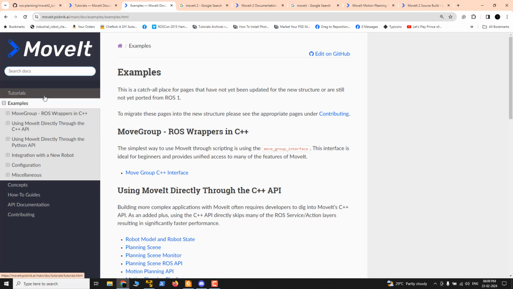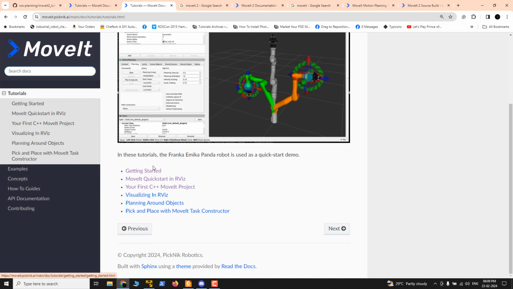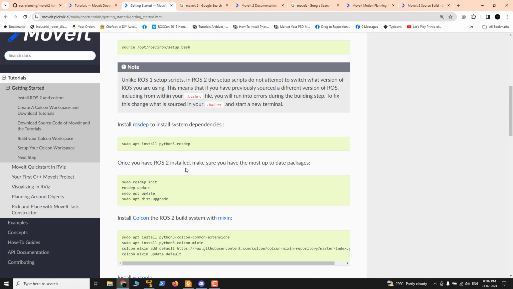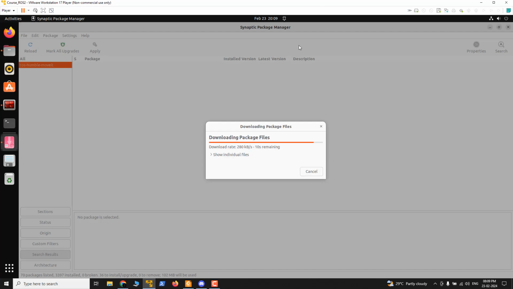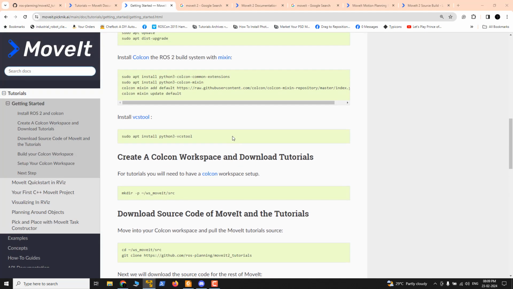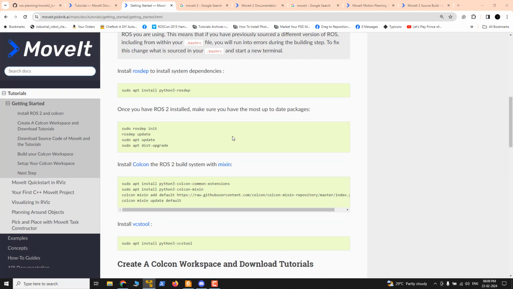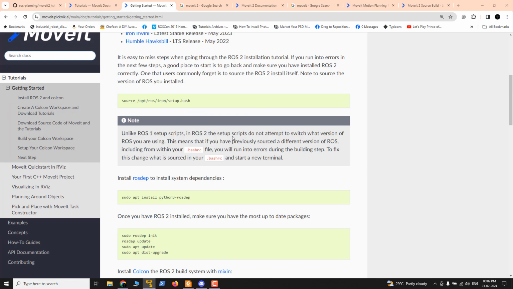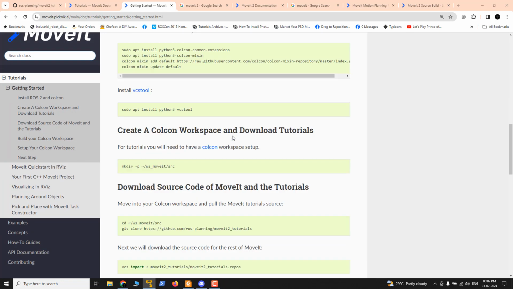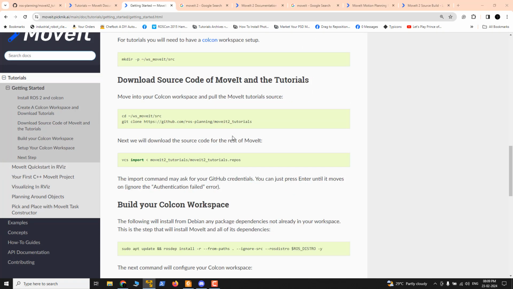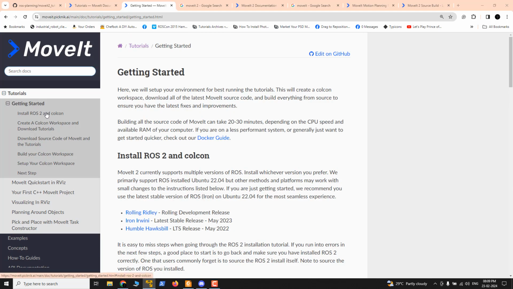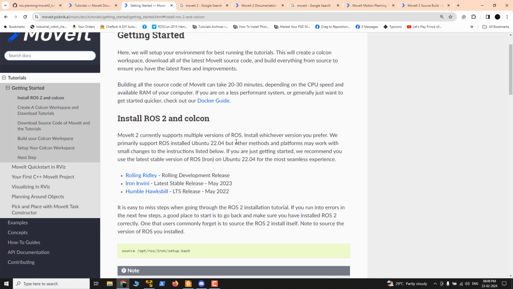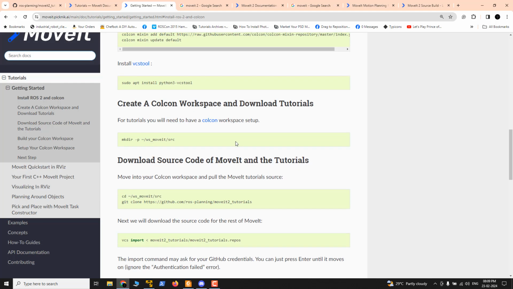But the problem is that they have mentioned all these examples, and they are also saying how to build the source code, all this stuff. But it is not based on the binaries. If you check it, they are showing the instructions for building from source code. Okay, so this instruction, if you just take the getting started, that is the first one, install ROS 2 and Qualcomm, all this stuff. So this is source code based stuff.